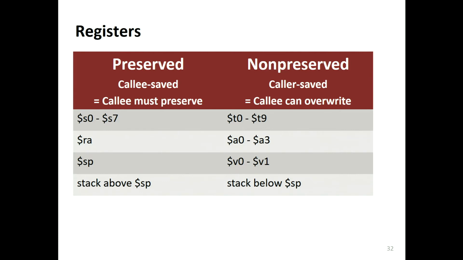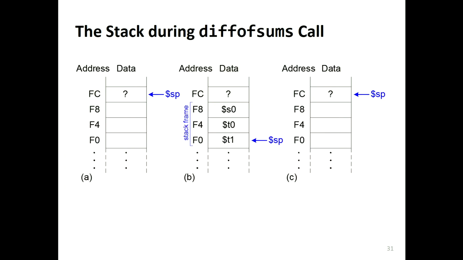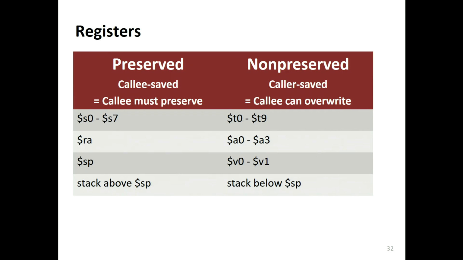For non-preserved registers, you have T0 through T9, A0 through A3, and then the return values. Okay, naturally, with the return values, you cannot expect them to be preserved because the callee, the procedure that's being called, needs to use them to store the results. And whatever stack is below SP, you can feel free to modify, which means that in the previous example, when we are deallocating the space, the values here don't matter. They could be the same values as before, or you can do it in a more secure fashion by zeroing them out. All right.